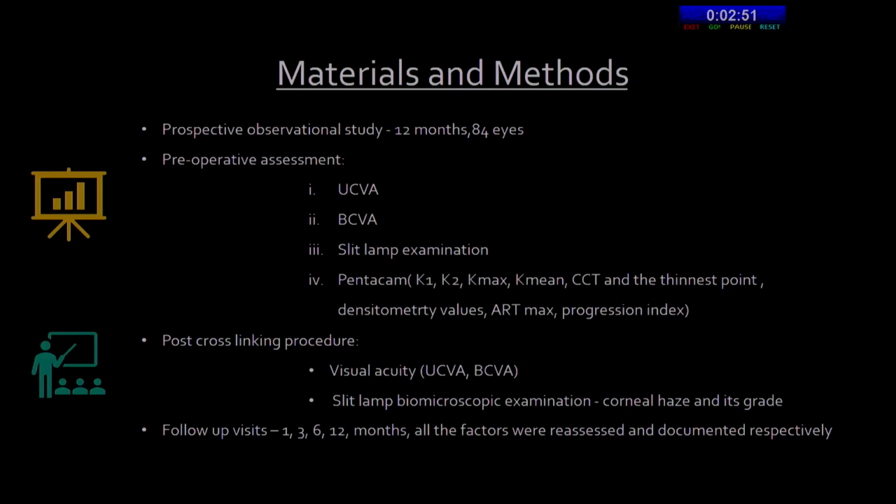So this was a prospective observational study which was done over a period of 24 months that included 84 keratoconic eyes. Pre-operative assessment was done by measurement of uncorrected and best corrected visual acuity, slit lamp examination, and then Pentacam was done to measure the K1, K2, Kmax, K-mean, central corneal thickness, thinnest point, densitometry values, ART max and progression index.